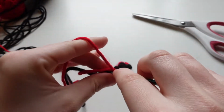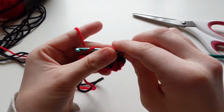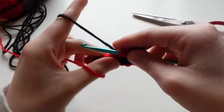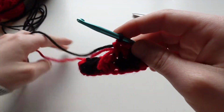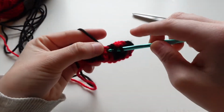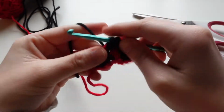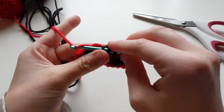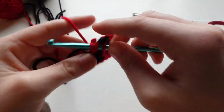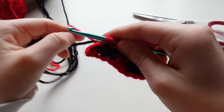It's harder to see where the black stitches are, so maybe it would be easier if you use another lighter color if you're a beginner. So remember, in your second half double crochet, switch your color and continue along. Switch to red. Switch to black.